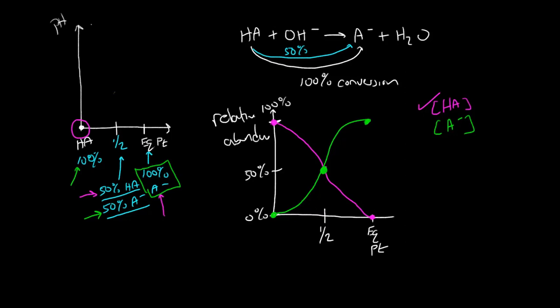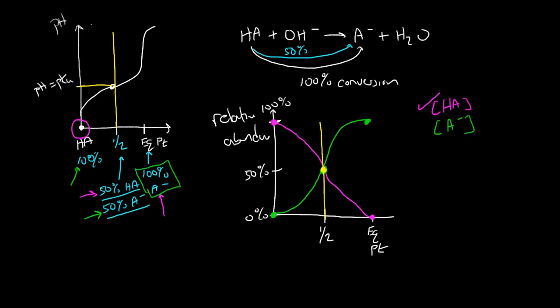Let's take a second to think about what this speciation means in the context of our pH. We know that the titration curve goes through the pKa at the half equivalence point, and then we have a sharp transition at the equivalence point. Right? So at the half equivalence point, we have our pH equal to our pKa. Okay, so let's focus then on the half equivalence point. From our titration curve, we know that at this point, pH equals pKa. And from our speciation curve, we know that at this point, the concentration of the base equals the concentration of the acid.